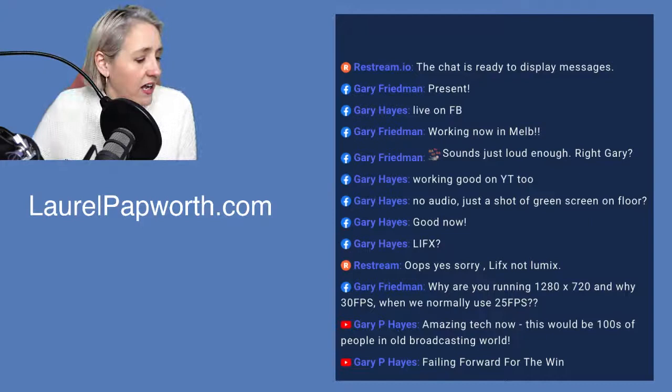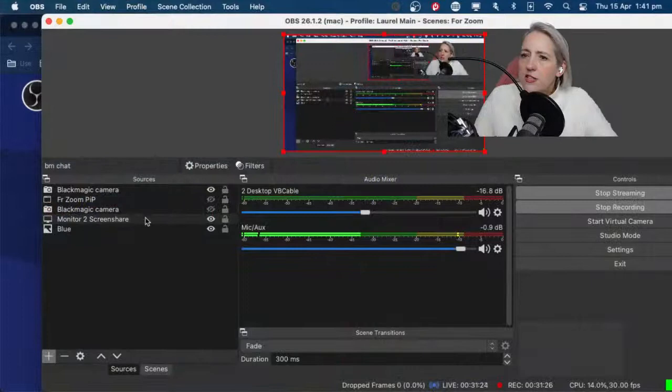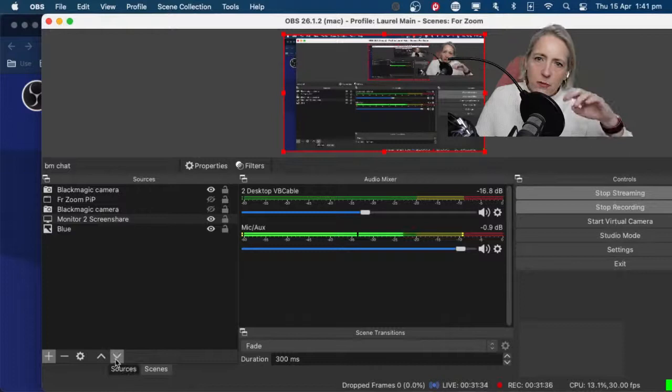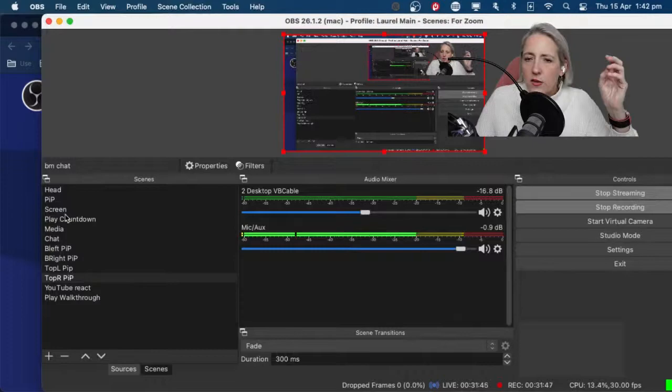Let's keep going. So let's move that over there. What I do with OBS is I have sources, which are the cameras and the images and pre-recorded videos and PowerPoint presentations and anything else that I need. That all goes into sources, and then I plug them into scenes. Then if you look at sources, you'll see there's a whole lot of different sources.